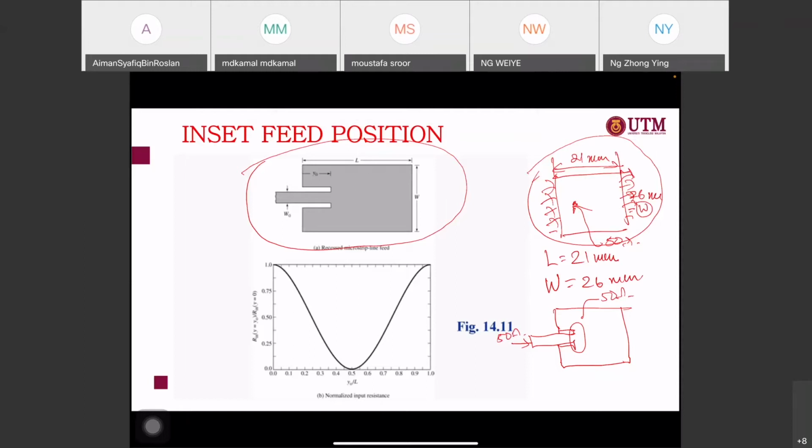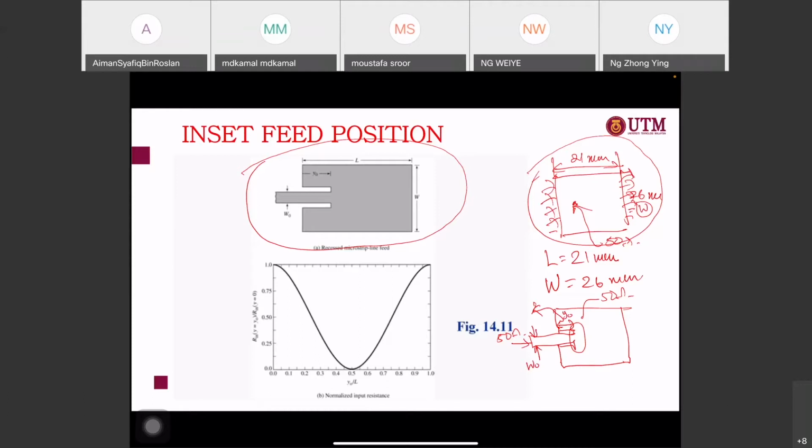So you want to find what is the position here. This is the value that you need to find. The value is roughly about the position where the inset feed is roughly 50 ohm. The most important thing for the microstrip is your W naught. That means you need to design the microstrip with the W naught for your 50 ohms. Right. So this is normalized.